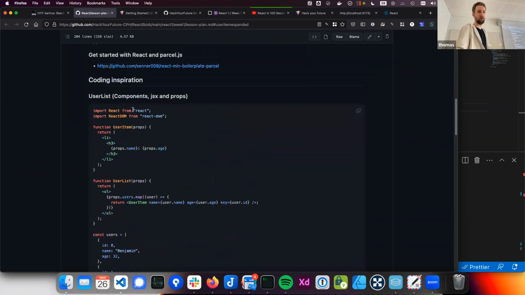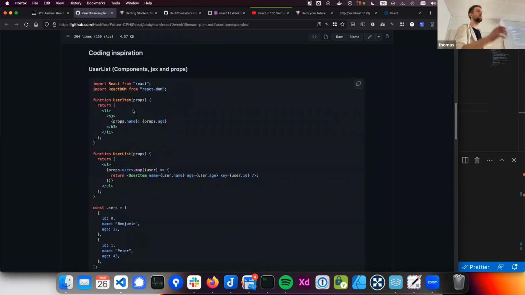It's further up on the same page. Let's scroll up.